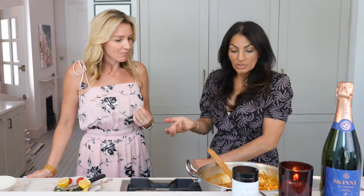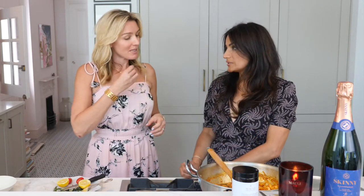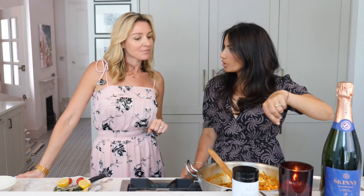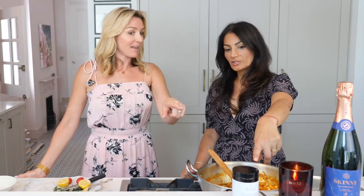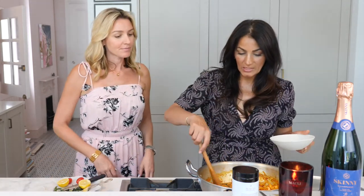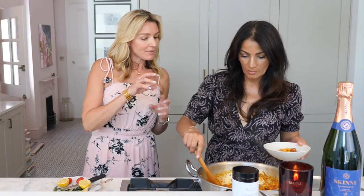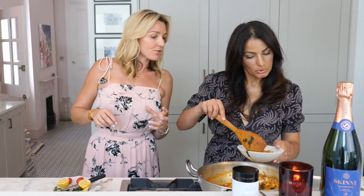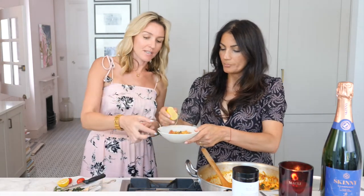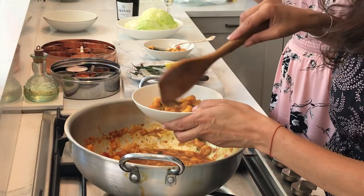I do lemon to taste at the end because you may not want it. Do you want more chili, more salt? It tastes so good and it's light. For Bitu we'll add extra spice when he comes in — you can always add a dash on top. And for you we could add a dash of the Alchemy superfood powder. So we'll plate it like this — some on its own and a little lettuce wrap too.